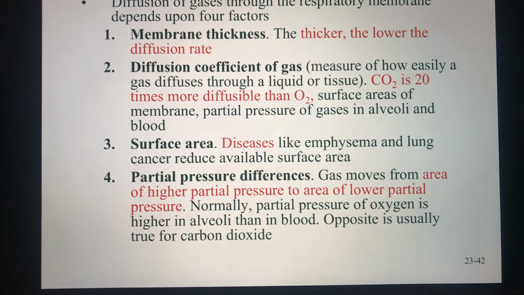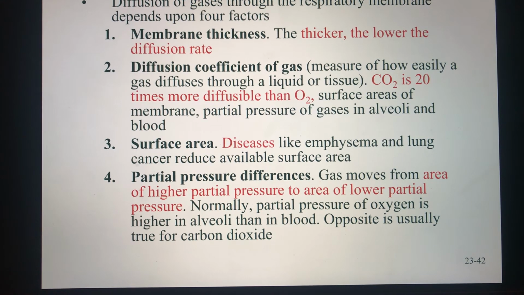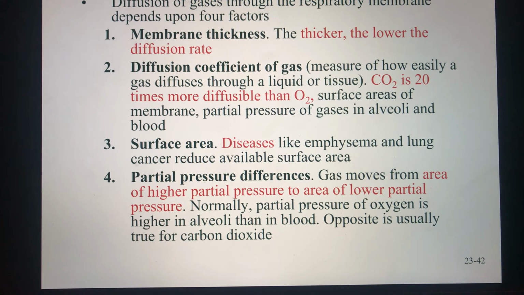Again, you're introducing oxygen and atmospheric gases into your alveolar cells. Oxygen then has to go through the simple squamous cells that make up the alveoli. Then it has to go through the basement membrane keeping those cells together. Then it's got to go through the basement membrane of your capillaries. And then it's got to go through the simple squamous epithelial cells that make up your capillaries. So you have 4 different components for oxygen to go through.